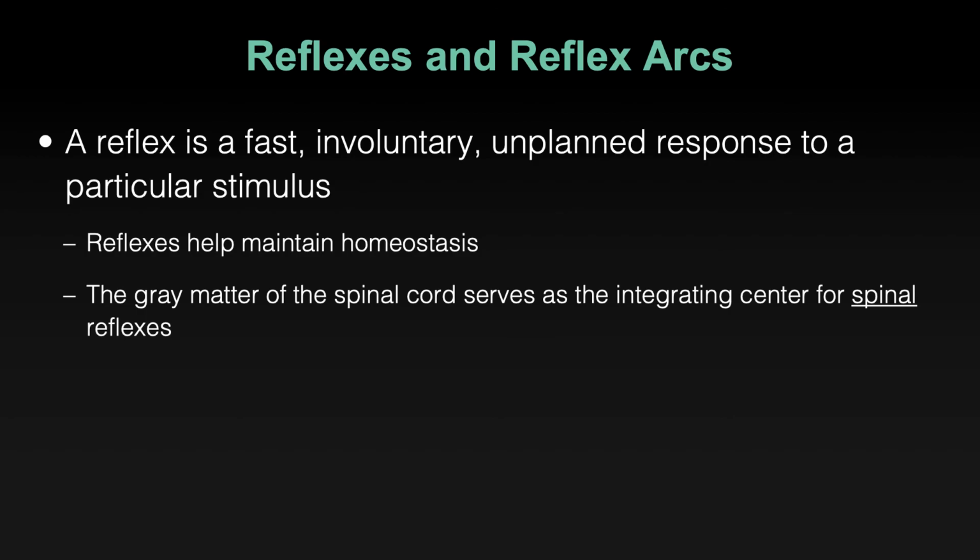In most cases, these reflexes will be processed directly by the spinal cord. The gray matter in the spinal cord will do the processing. If the motor nerve arises from the spinal cord, the loop that we are describing is called a spinal reflex. If the loop includes the brain, it's called a cranial reflex. Pretty simple and straightforward. Both are quick involuntary responses to a particular stimulus.